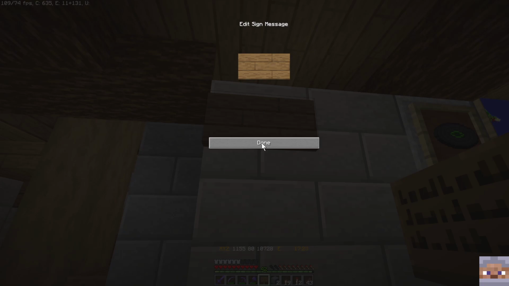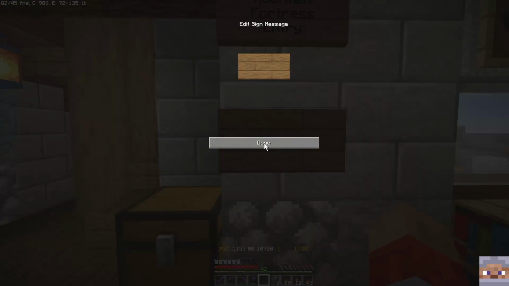Okay. So what we want to do is build mountain, we'll just do a second line, fortress entry. Okay, that's what we're going to do today. We're going to build the entry, and what we want to do is develop a cool road design.